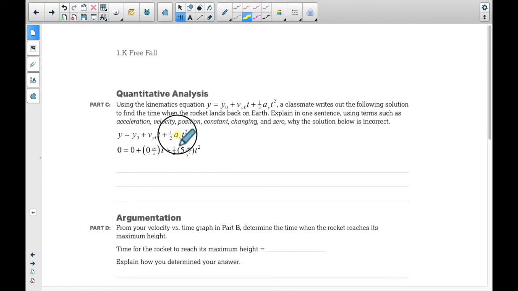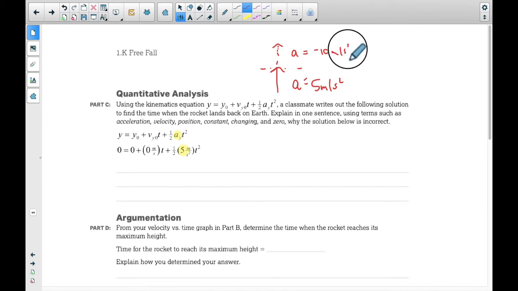Well, the problem lies right here with this acceleration. They say the acceleration is 5 meters per second squared. Well, that is true for part of the journey, right? It's going up at 5 meters per second squared, and then the engines turn off, and it continues to float upward, but at this point, while it's floating, so this acceleration is 5 meters per second squared. And then here, the acceleration is negative 9.8 or negative 10 meters per second squared. And so they're assuming the whole time it is 5 when it's not. So this is not correct.